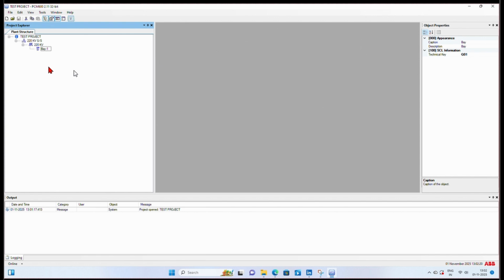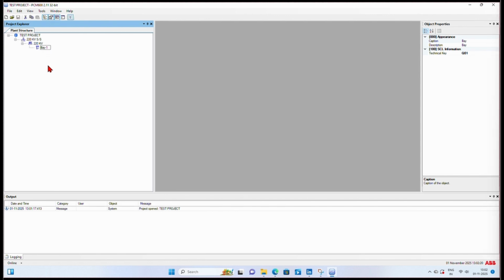Same as you create bays in the 220 kV voltage level, you can choose your number of bays, like if you have 50 bays, you can add 50 bays. After adding a bay, you add the relay below the bay.